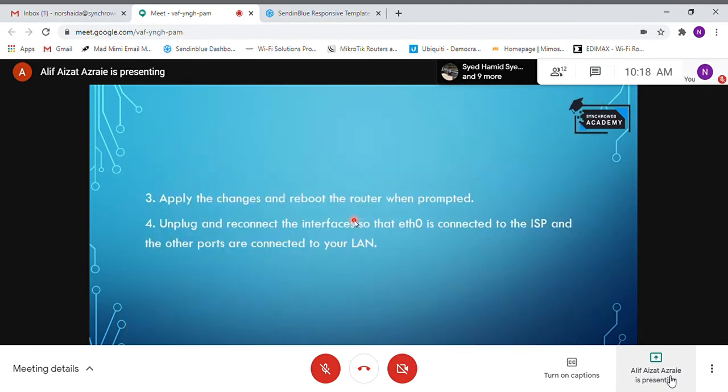Then you apply the change, and after you apply one more time, the router will reboot. Then you unplug and reconnect to the LAN interface. Before this, you connected to ETH0, so you change to ETH1 or ETH2.